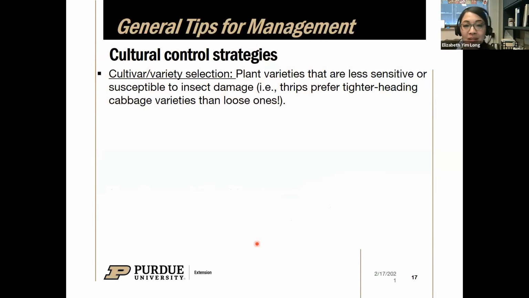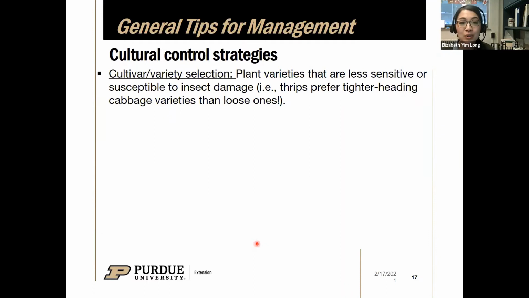So I'm just going to give some general tips for management for each of these insect groups, just because the recommendations we have can be very particular. So if you have specific questions, please feel free to reach out. But generally speaking, there are some key cultural control strategies, likely that many of you are already doing, that will help you manage these insect pests on your cruciferous crops.